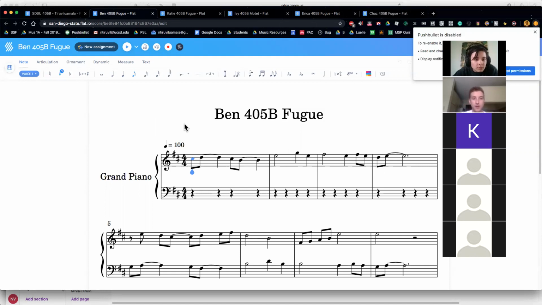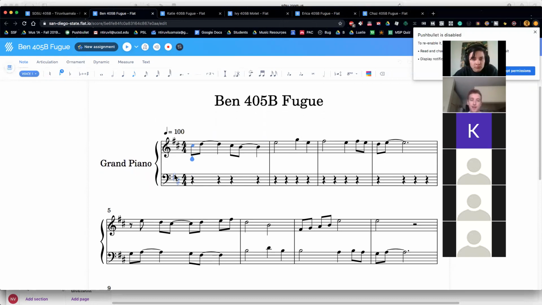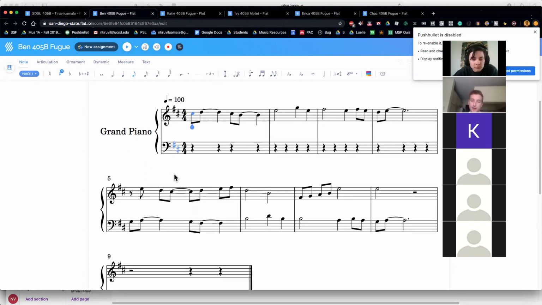So I have a question about the form. I know after this part, we're supposed to write the bridge. And I know you said earlier in the class that it takes you from one key area to another, specifically the 5 to the 1. So I'm wondering, because in measures 5 to 8, I'm in the 5 key area, would the next 4 bars or 8 bars be staying in the 5 key area and then going back to the 1 at the end of it? Is that what you're saying the bridge is? Well, first of all, sorry, I have to back up a second. You're in A major here?